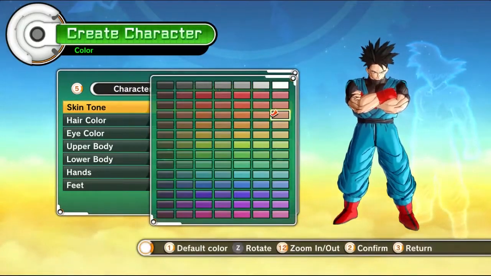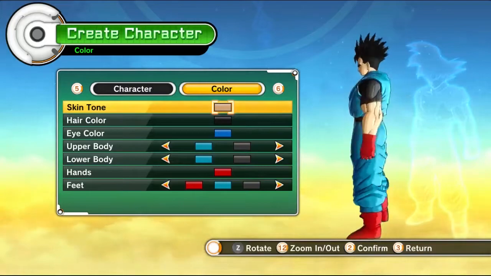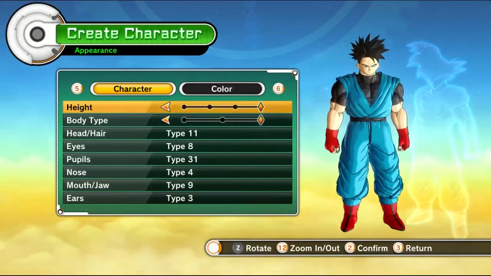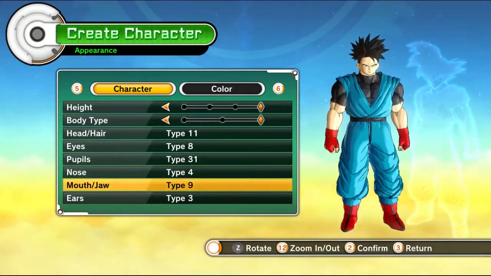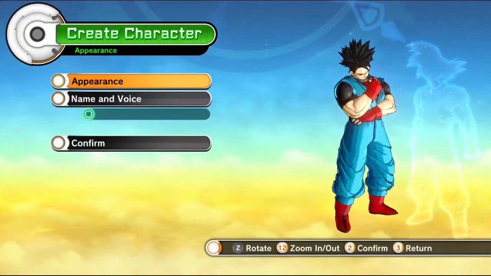Yeah, make sure this is the skin tone I want. That's a bit of a lighter skin tone. I think I'll go with that. Alright. Now, 2 is confirmed. God damn, I'm really gonna have to play around with the settings.